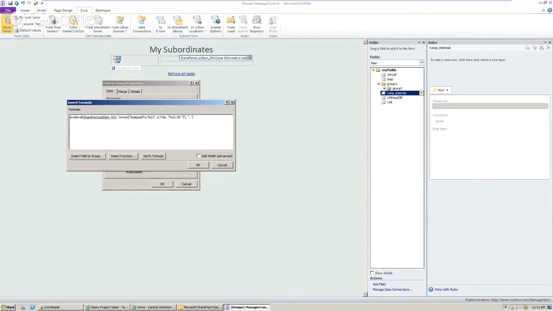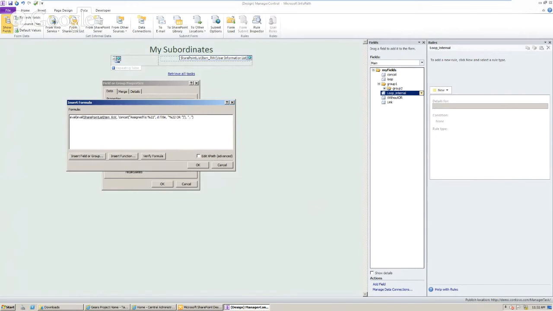Because if you don't put a quote, the names have spaces in there potentially. So it puts a percent 20 or something like that in it, and it all messes it up. So if we put a quote around it, then it won't add that. And then you put it on both sides. And then the title is actually the name of the person, first and last name. Right. It's just the title field from the user information list.